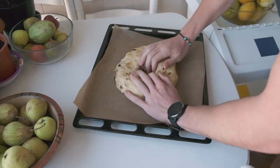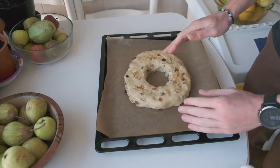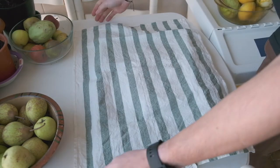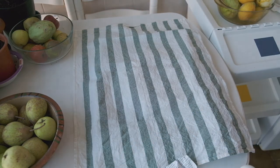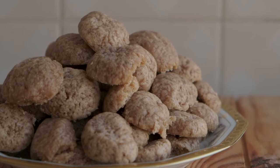Make sure the hole is a bit larger than you want the final one in the cake to be, since we're gonna proof it a second time and it will expand and close in a little. That sound means the Pepernoten are ready — let's go take a look! Pepernoten are so good. I underbaked them a little so they're a bit more chewy, but delicious.